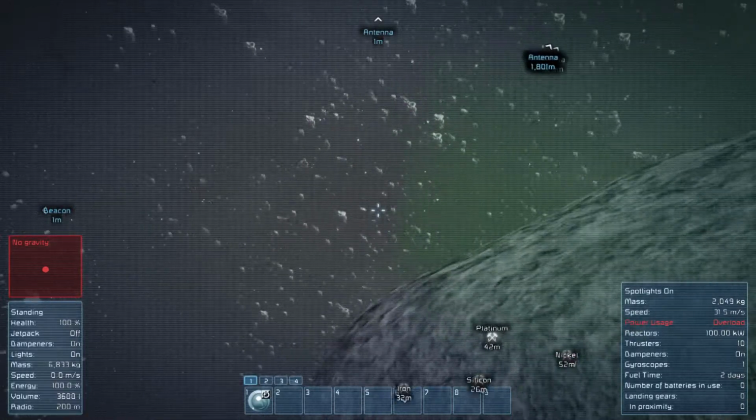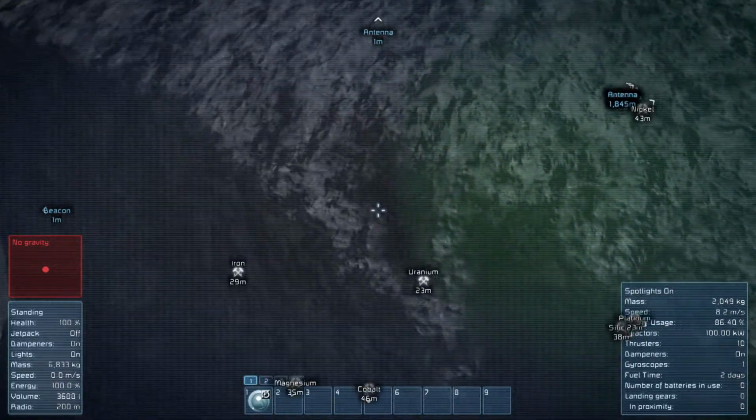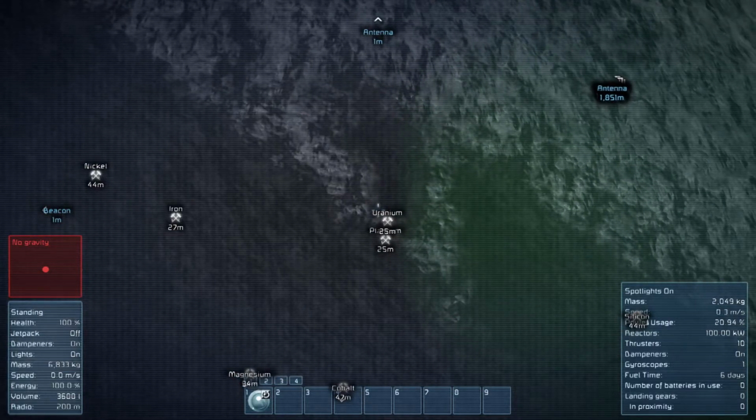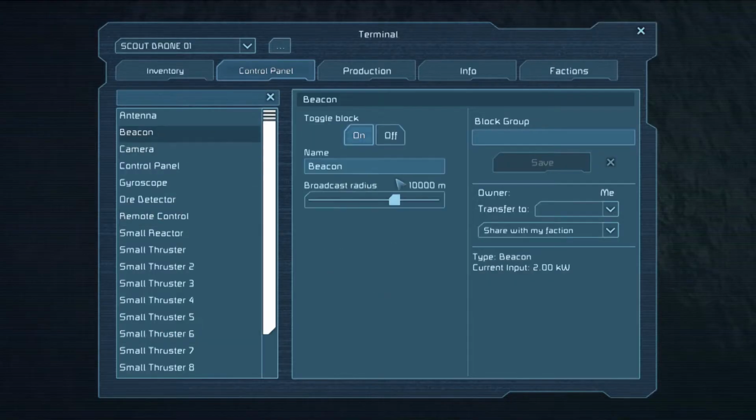As I zip over the land, looks cool, doesn't it? Oh, there we go. Uranium. Perfect. So I can park this here, and if I just do K, beacon, I can actually call this out. So this is Scouter. Launch Scouter. Beacon. I do like that. So that's awesome.